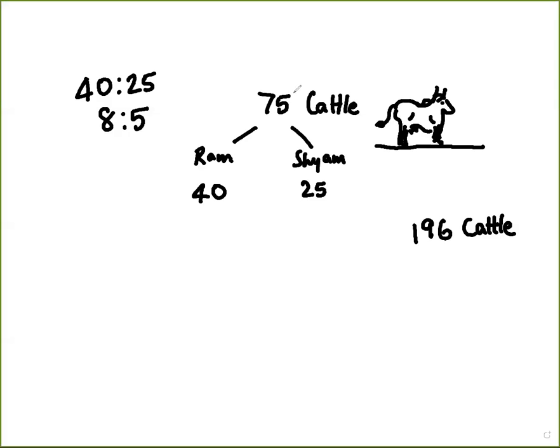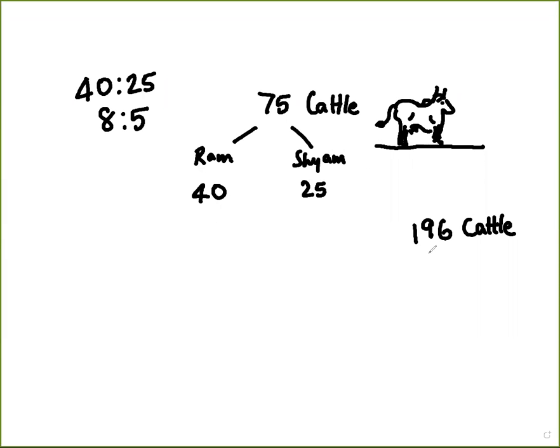So let's say that a farmer had 75 heads of cattle, and he decided to divide the cattle among his two sons, funnily Ram and Sham. And he gave Ram, the older son, 40 heads of cattle, and Sham, the younger son, 25 heads of cattle. He was not being unfair. Sham is younger. He has more time to grow his cattle. By the time he grows as old as Ram, he will have about the same number of cattle as was originally given. Of course, Ram will grow more cattle by then, but that's a different story. So this was the way in which the first farmer divided his head of cattle among his sons.